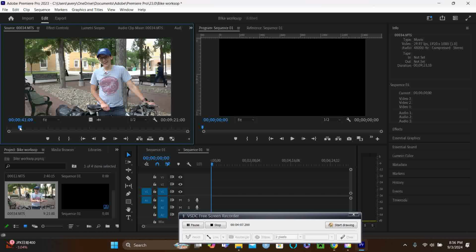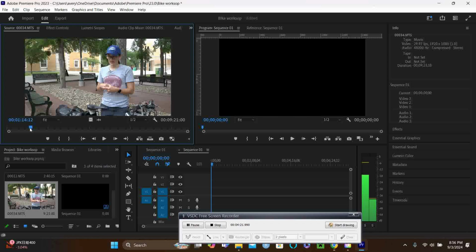So I'll listen to her, and again, for time's sake, I already kind of know the soundbite that I want, which is around this area. You can use the right and left arrows on your keyboard to scroll. Here's kind of where I want the soundbite to start.